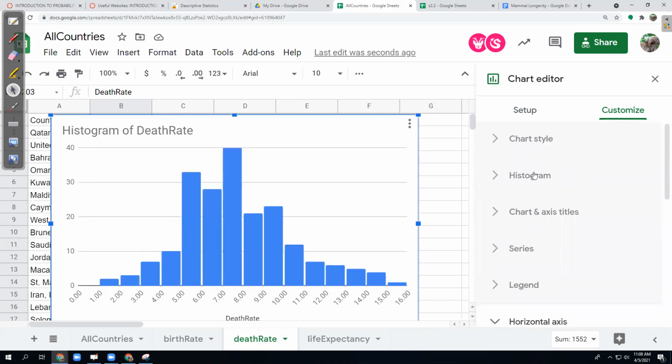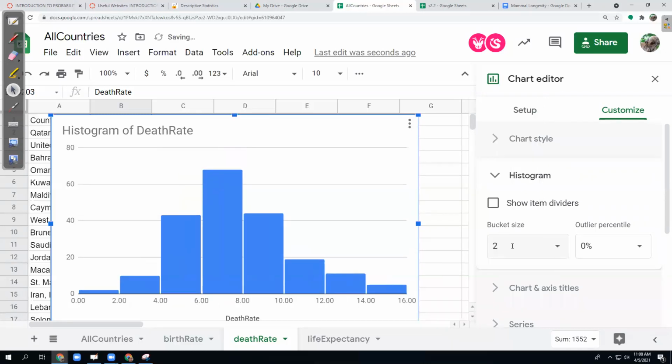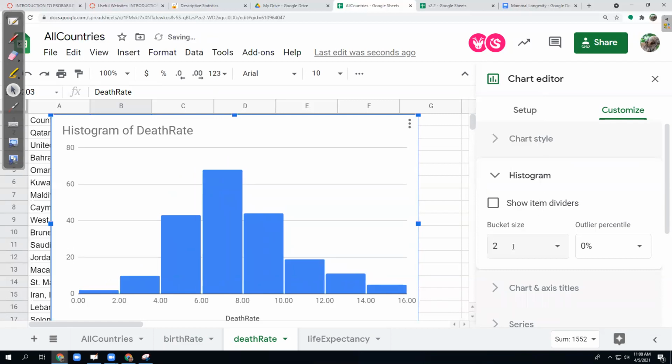If you want to explore that more, then just pick a different bucket size. So what if we look at a bucket size of 2 instead? Maybe there's a little more of a right tail than a left. 1.5. Still not sure. I'm going to go back to my, let's see, 2. How did that look? Oh, that's actually kind of nice too. I'm going to go with that one for my histogram. Okay. Is there a best histogram? The answer is no. There are just many histograms. We just need to pick one.